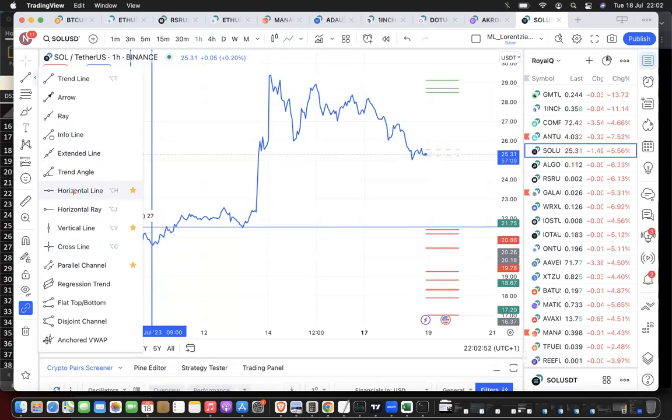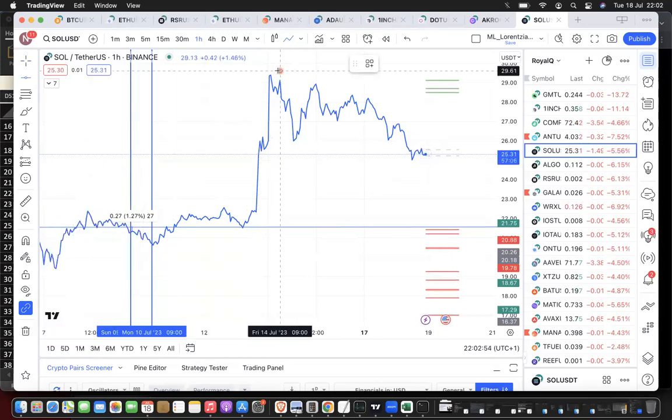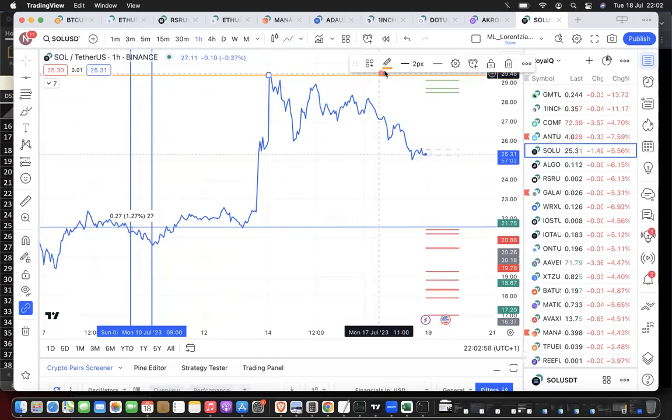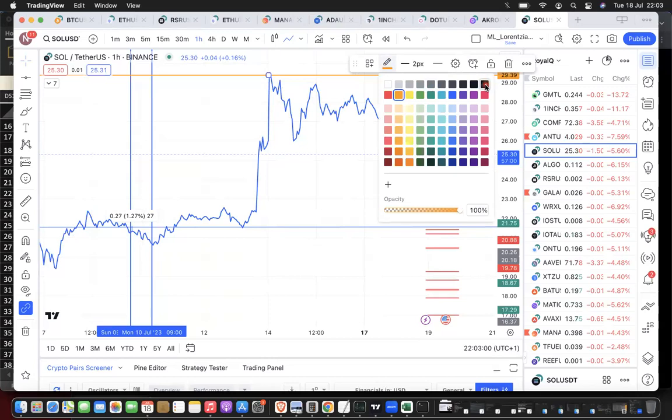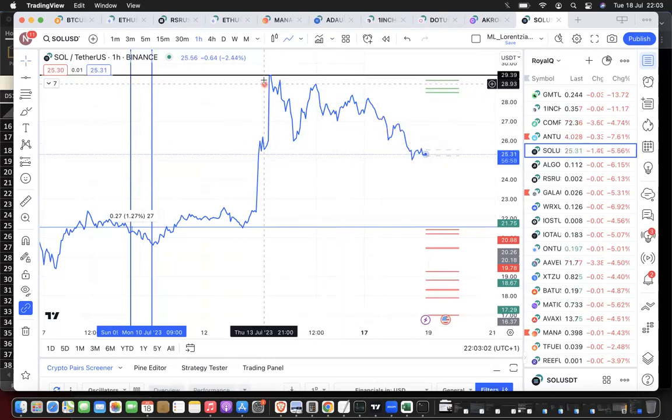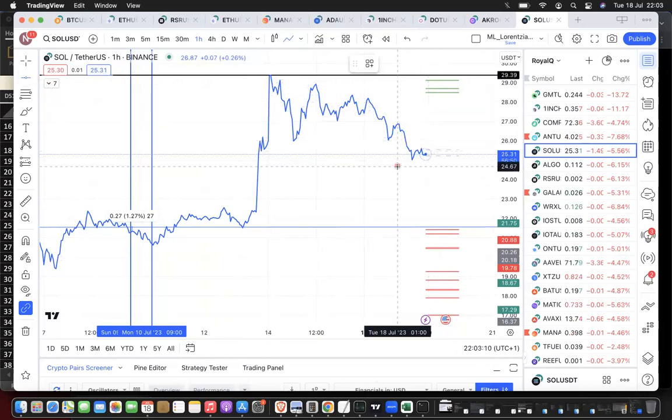Horizontal line, yeah? So this definitely was a resistance point. I click on it. All right, let me just change the color to black, which is normal. So I click on it. Then it's not everywhere you'll be clicking on. Remember, you have your HTF liquidity level, so you can use that to judge also.